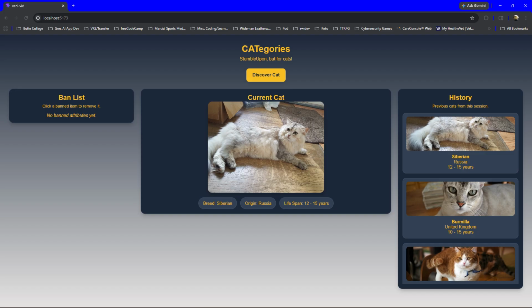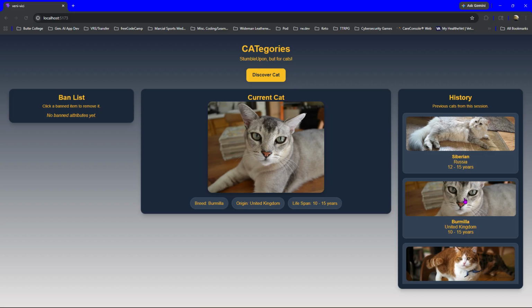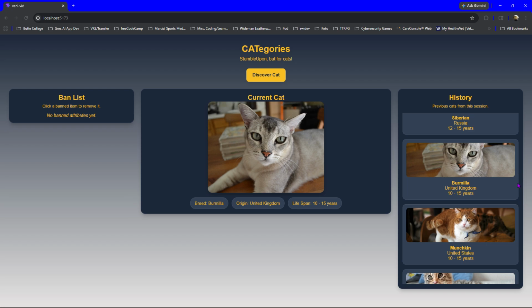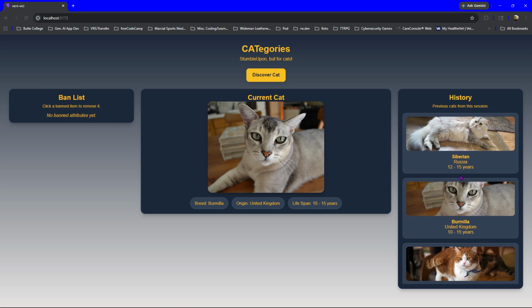Attributes on the ban list prevent further images from API results, and we just showed that. To prove that point, I made it so you can go back and click on previous cats in your cat history. You'll notice it scrolls without an unsightly scroll bar. I did that too, because I thought it looked ugly. I made sure everything fit on at least my standard screen here. I don't know if mine's standard, but it's a 32-inch screen without a scroll bar.